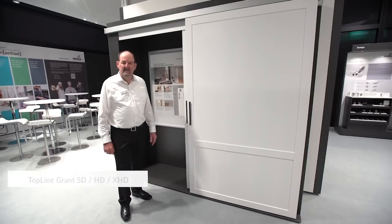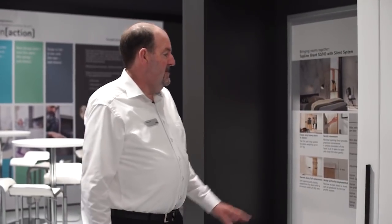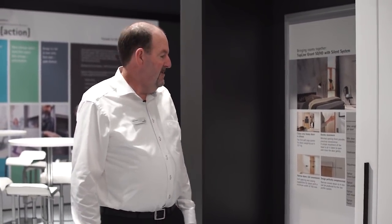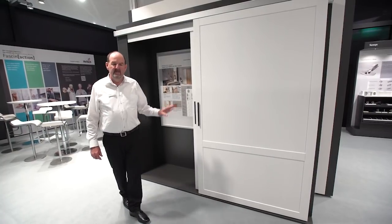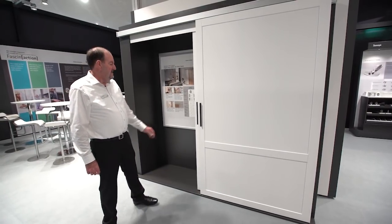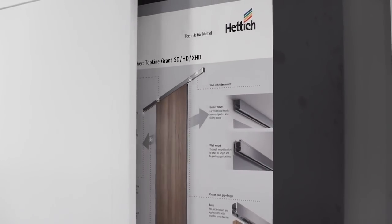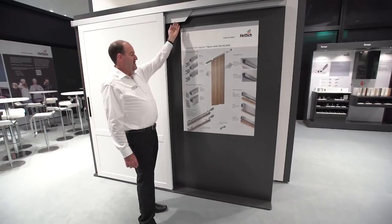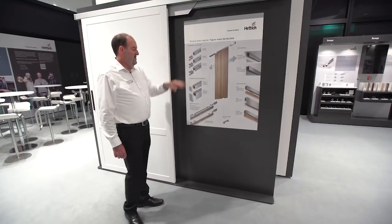What I'd like to talk to you about now is part of our sliding door range here at Headic — what we call Top Line Grant systems. These come in three different weight capacities and are very heavy sliding door applications. We do one at 68 kilos, 147 kilos, and also 227 kilos, and very good for the commercial market. As you can see, the doors run very smoothly on the system and have an integrated silent system. These also come in two track configurations — a header mount and a wall mount, also with an aluminium pelmet which can be attached. You can see the running components here on the three systems that we have.